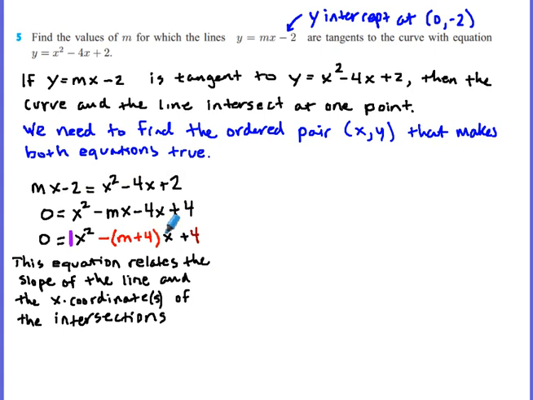I think the one tricky step is realizing that you've got minus mx and then a minus 4x. So I'm going to factor -1 out of those two expressions, and then we'll also factor x out of those two expressions. And I just put them on either side of the set of parentheses there. Let's undo that process.